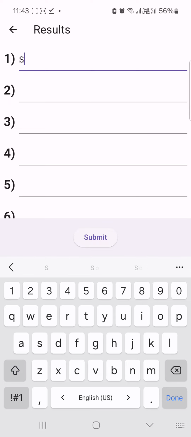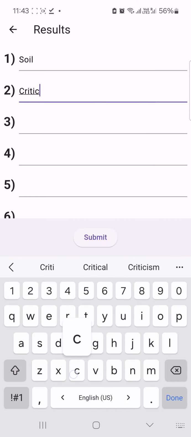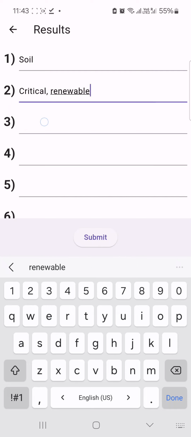Okay, what is the first word? We learn about soil. What is the second one? What is the importance of soil? So it is a critical renewable, we have seen. Okay, critical, I put a comma also and then space, renewable. Okay, that's the second one.